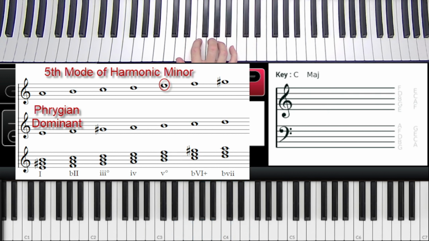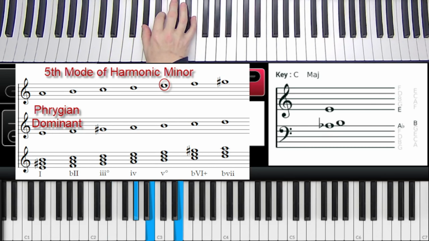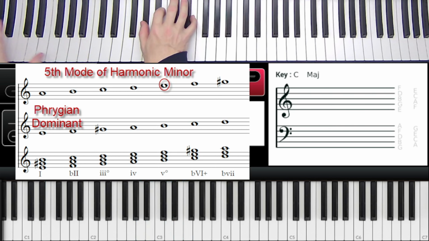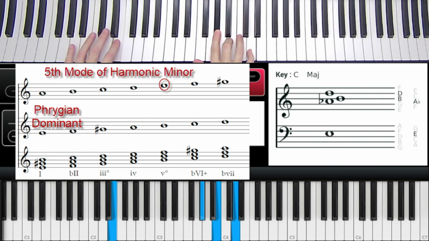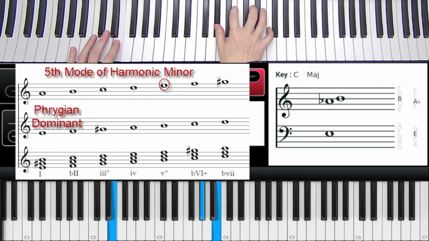With that flat 7, it just gives me more options, especially when it comes to walking bass lines and stuff. But there are very common things like alternating between this kind of rhythmic thing, and then I'm not going to try to play rhythm, and then write some kind of melody over the top of that. Okay, that's really common. The diminished 3, if you just play the root, you get a 7th chord, and if you make it a fully diminished 7th, you'll get a 9 chord on the 1.